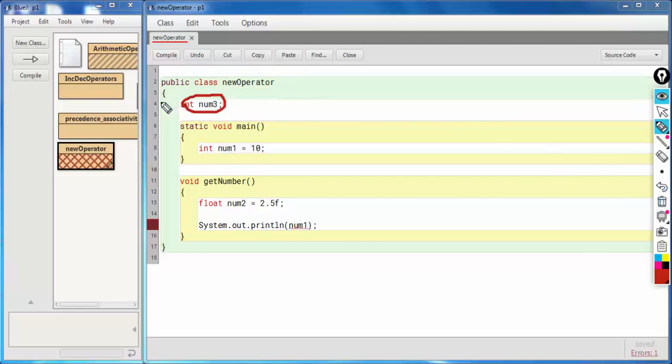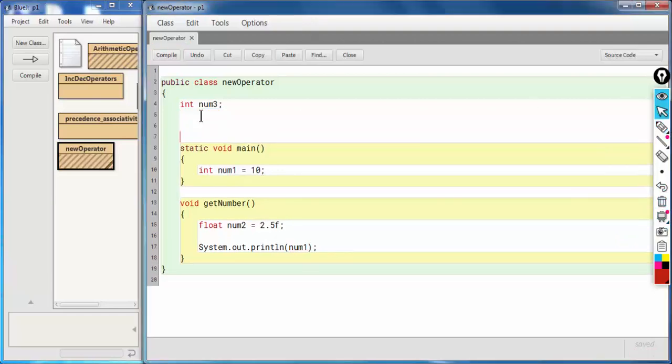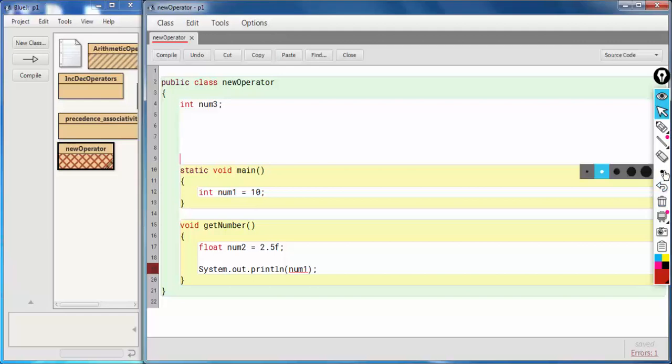This makes num3 an instance variable. So an instance variable will always be declared outside of any function, but inside a class.